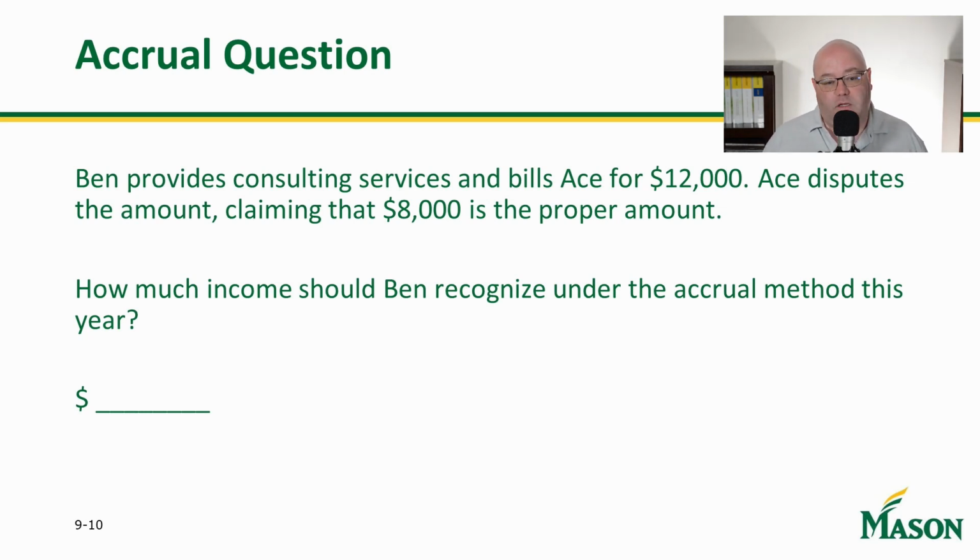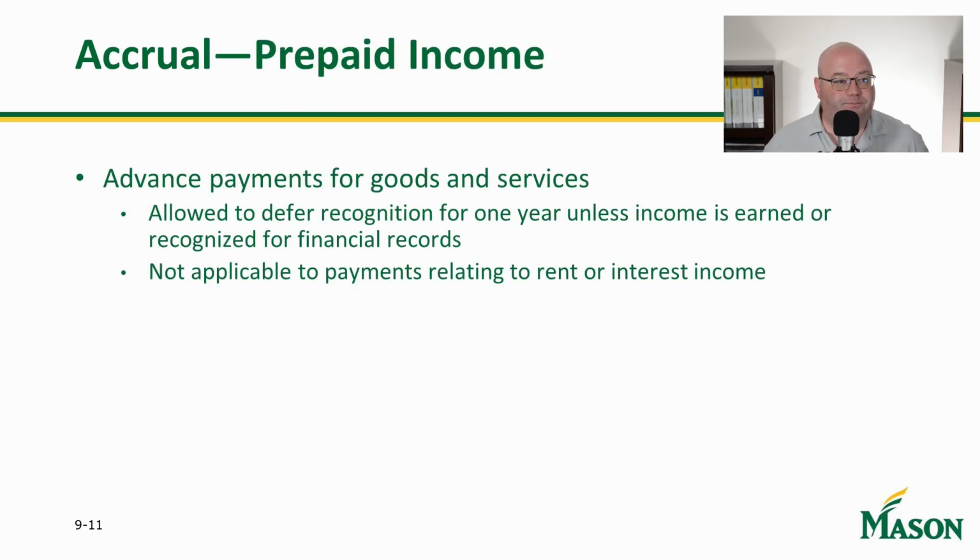But of course it's going to be dependent upon, like I said, if they make the dispute in January, and by February it's resolved and ACE goes ahead and pays the $12,000 because they go, okay, we disputed it, we thought we were right, sorry, we're wrong, here's my 12 grand, then you're going to recognize 12,000. That's just the way it is. But if there's a dispute at that time and they're refusing to pay anything more than 8, you're going to recognize the 8 because that's the case at that time.